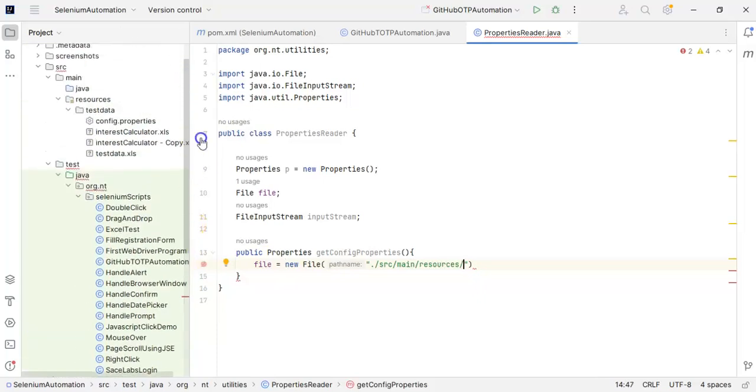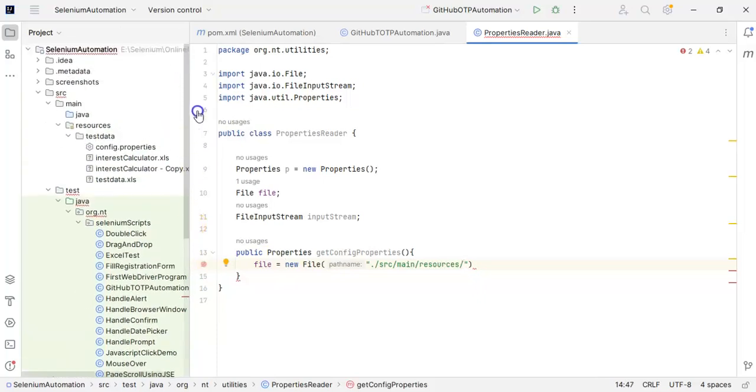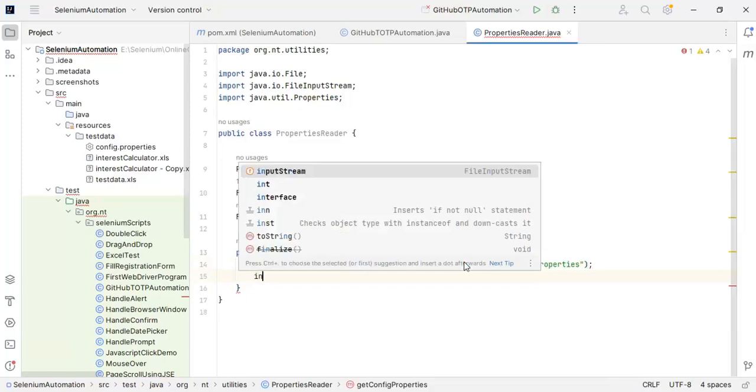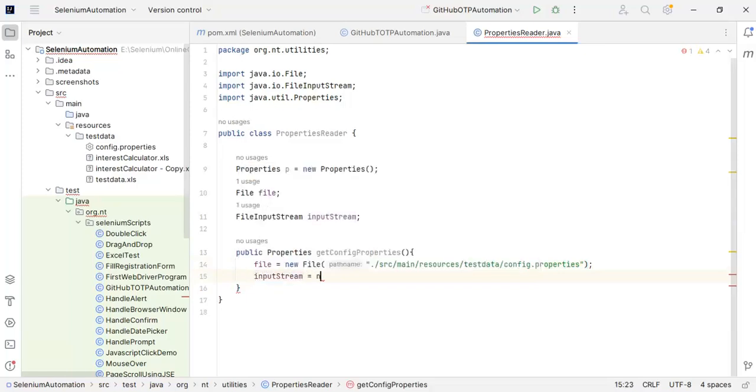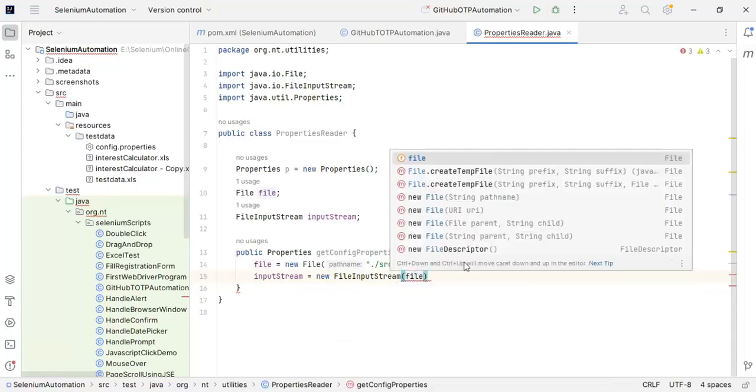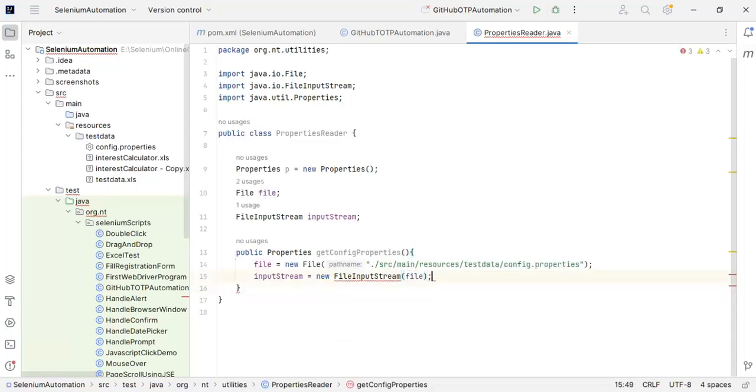If we check where our config.properties file is located: src main resources, then one more folder test data, and inside this we have config.properties file. Then I'll write input stream is equal to new file input stream, and I have to provide this reference variable of file type. It will throw file not found exception, so I'll have to add it.